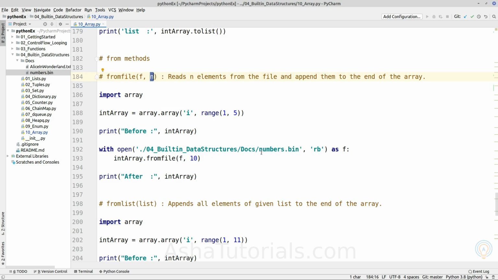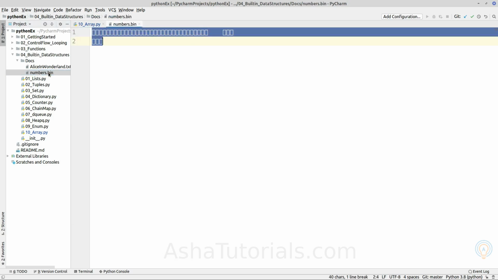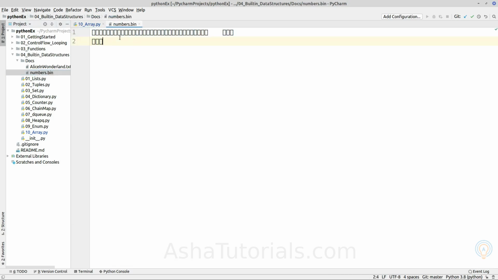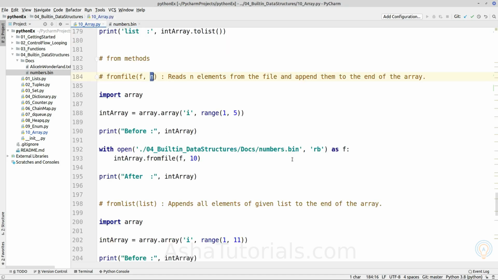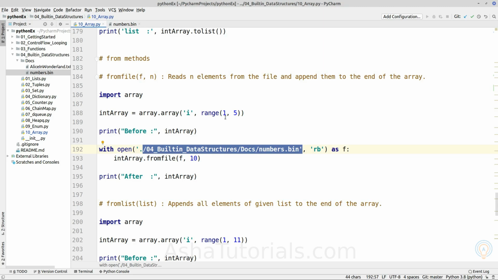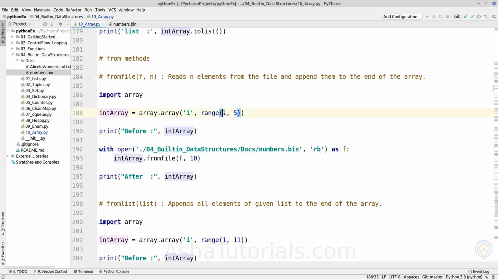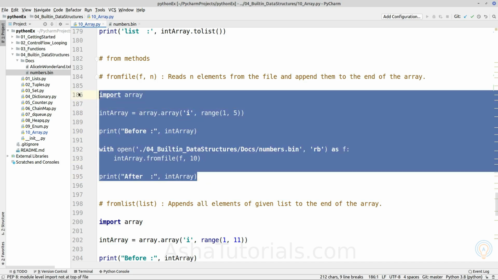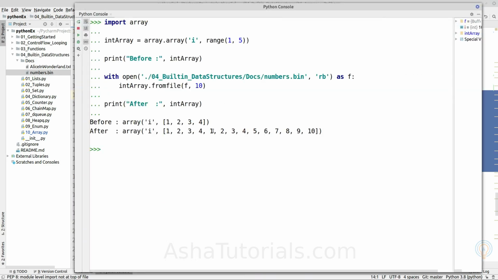So earlier we stored 10 numbers inside this numbers.bin file. Now we will read those numbers and append them to the existing int array, which is holding numbers 1 to 4. So let's execute it. As we can see, it is reading 1 to 10 elements from the file and appending them to the end of the array.